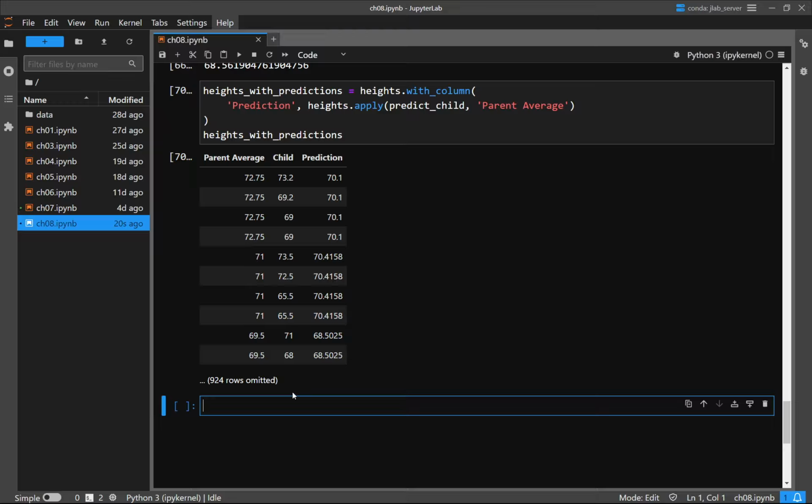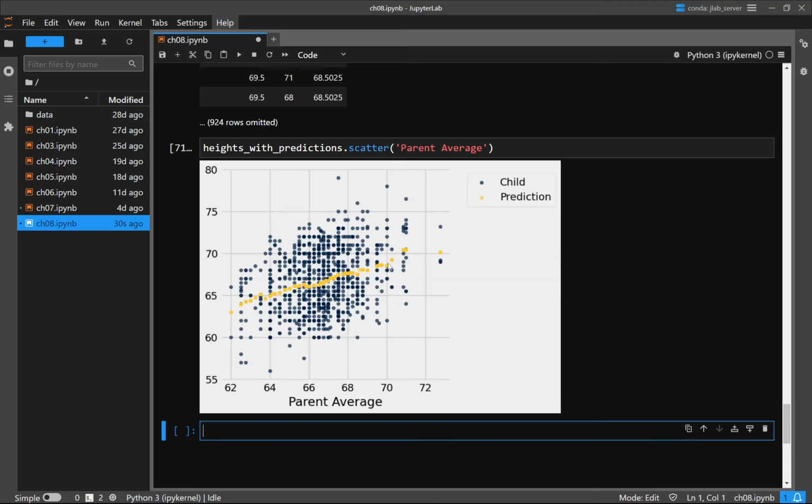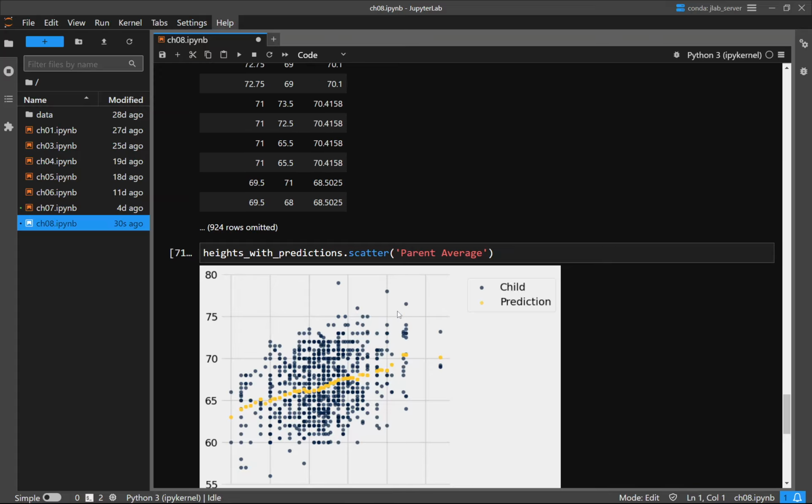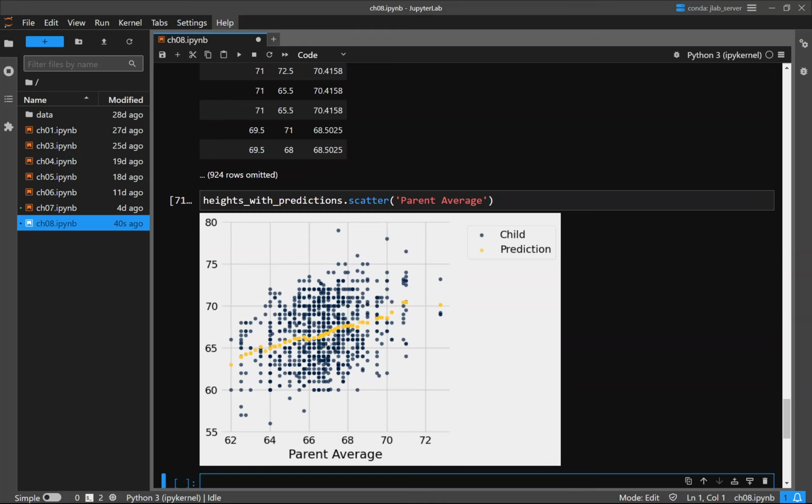It's a prediction. And a cool thing that I can do now is scatter plot this. So heights with predictions dot scatter, where parent average is on the X and the other two are on the Y. And now I've got a little trend line going on. Here's what our function predicted for a height 66 parent average. That's our prediction, and you see that it's kind of smack in the middle of all the options for height 66 parents. And this is our prediction for every height. The yellow dots are the predictions that we're creating, giving back to the parents. You see that's following the trend of the graph, which is really cool. Are there any questions about that? Do you see what we're doing there?